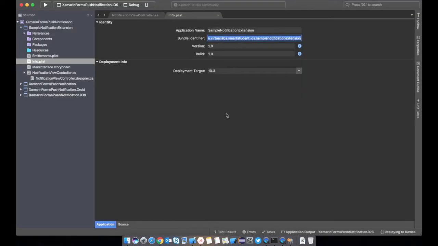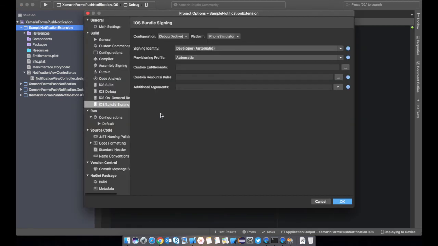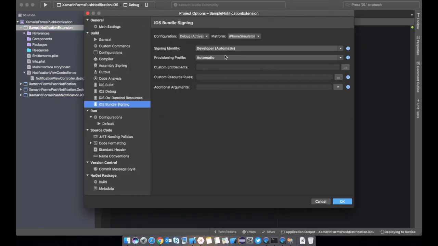Now we'll go to our Xamarin project and see our project settings. In the bundle signing, I can see my profile, so make it explicit.